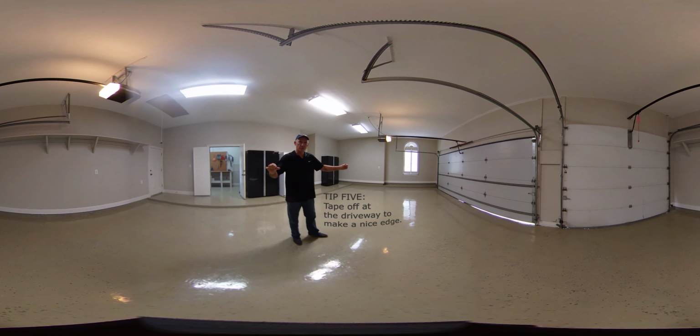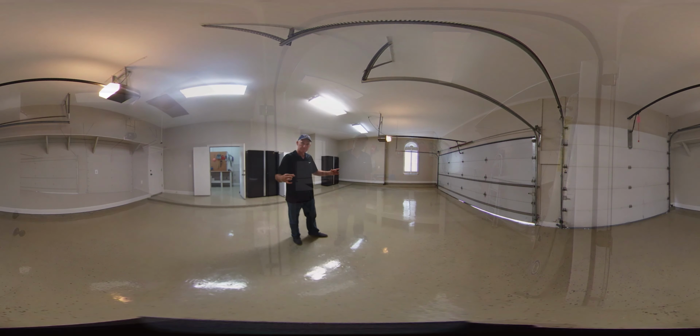The other thing is, I didn't think about this. Taping off the edge of your garage out to the driveway. You want to tape that off so you don't get the runoff. I've got some runoff, and it's not exactly a nice line out there.